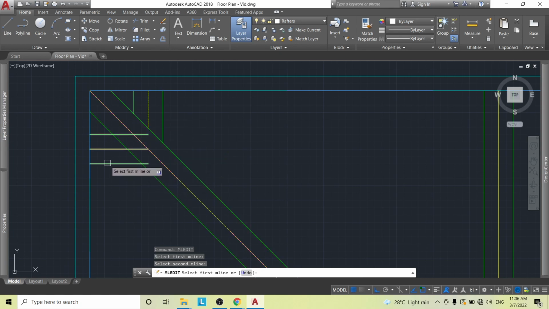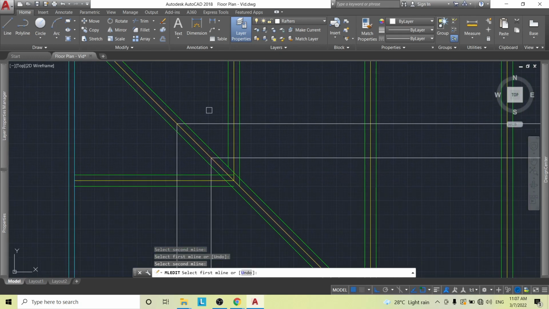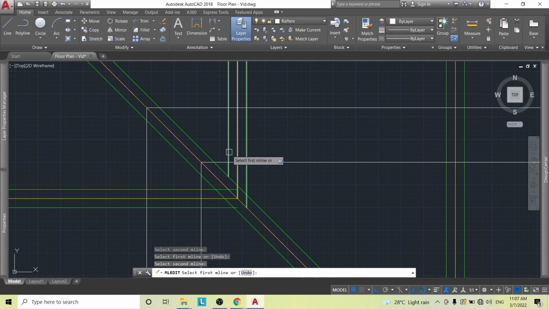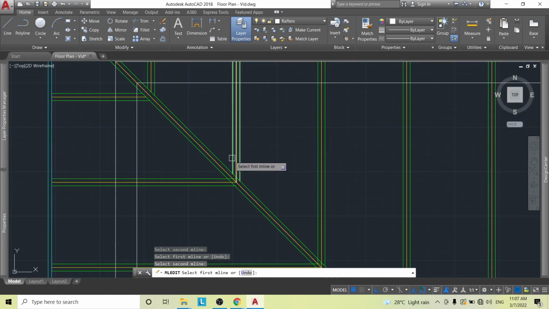Do the same thing, click the hip jack and then click the hip. So there you go. You have the one in the middle, hip rafter, and then the hip jack that jacked in right there on the ends. So you're just basically going to go through the whole drawing, all the rafters, and do these together. So you do this one, and then the one in the middle. This one, and then the one in the middle. Then come back and do this one, then the one in the middle.